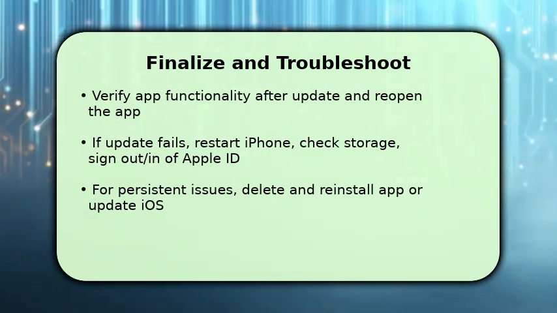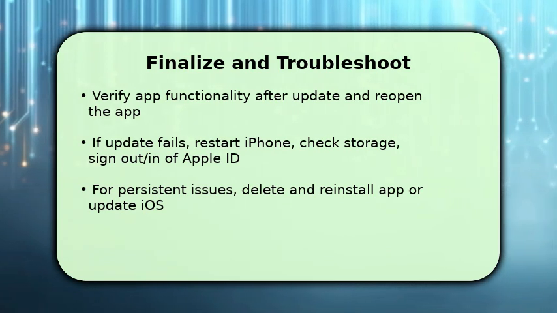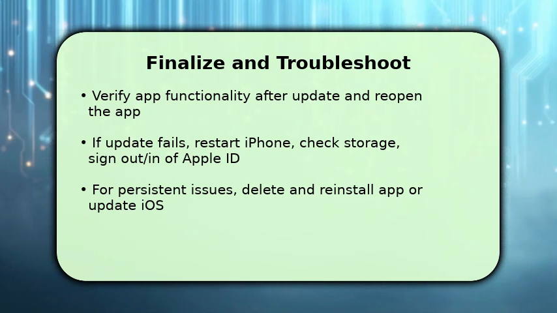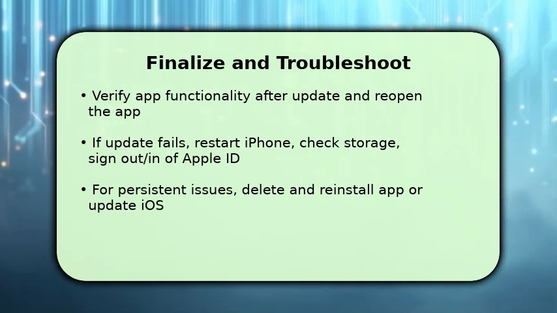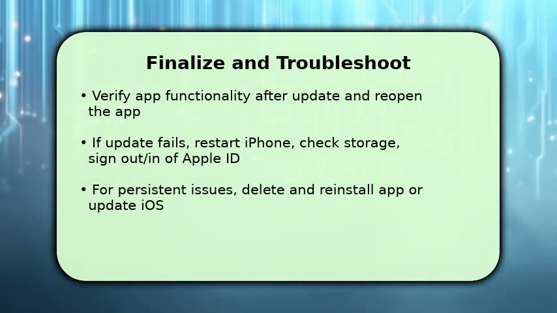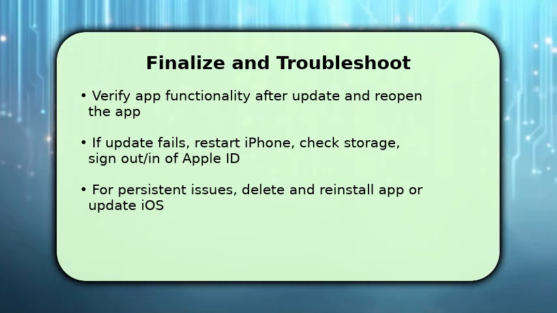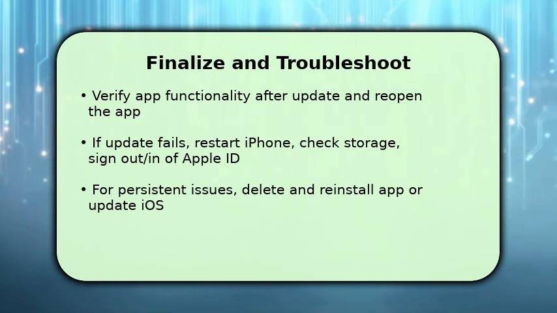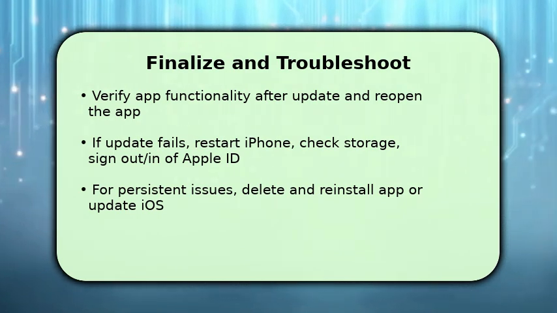If an update fails, first restart your iPhone, confirm sufficient storage, and check your Apple ID status. Signing out and back in can clear authorization errors. If problems persist, delete the app and reinstall it, or update iOS to the latest version because compatibility bugs often cause failures. Remember, backing up before.